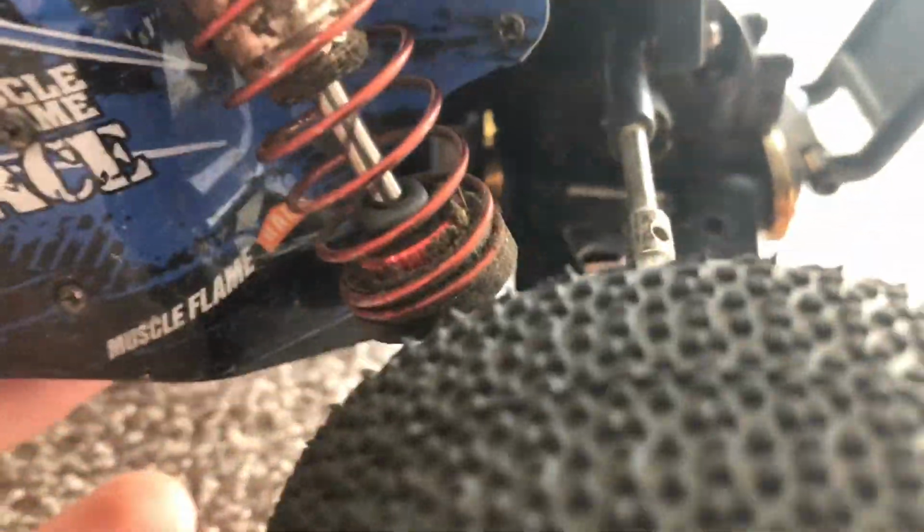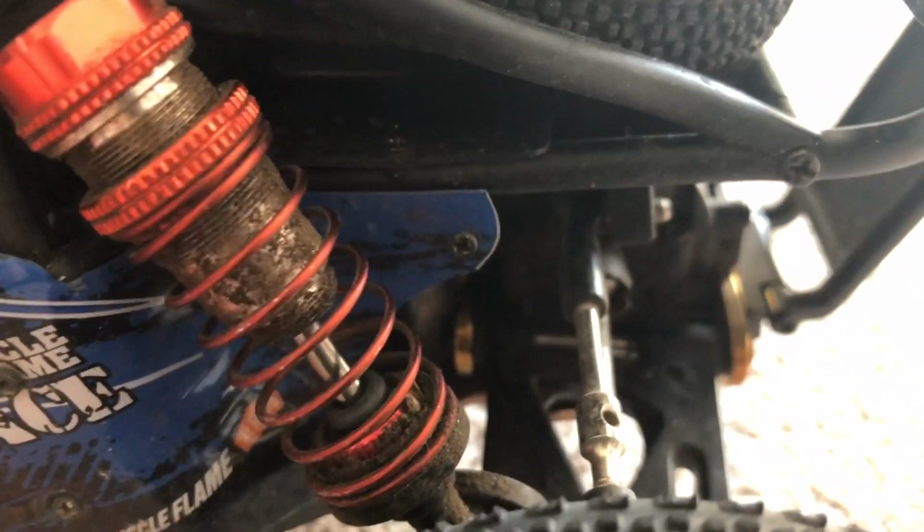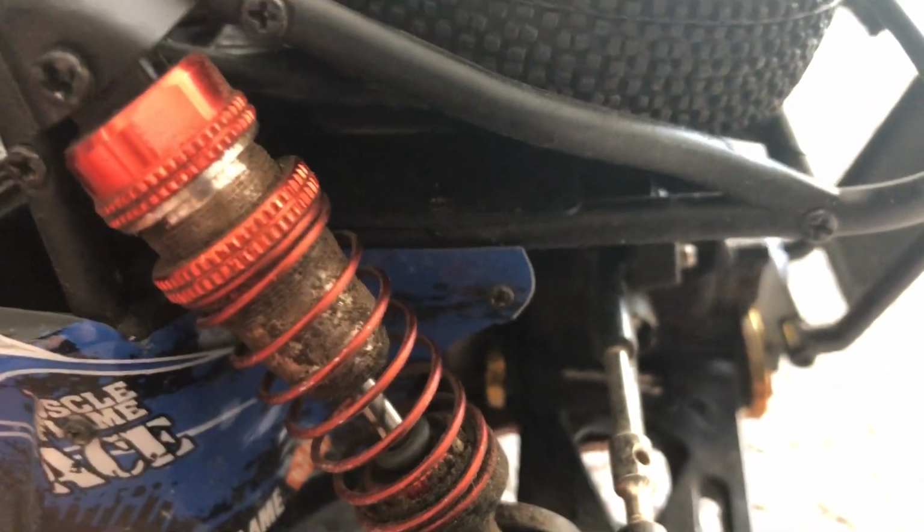Being oil shocks, they have seals in them, and I have noticed that over time the back ones have lost their seals. This means there's no more oil in the back. That's a bit of an issue, and I'm not sure if it's user error or a manufacturer error.